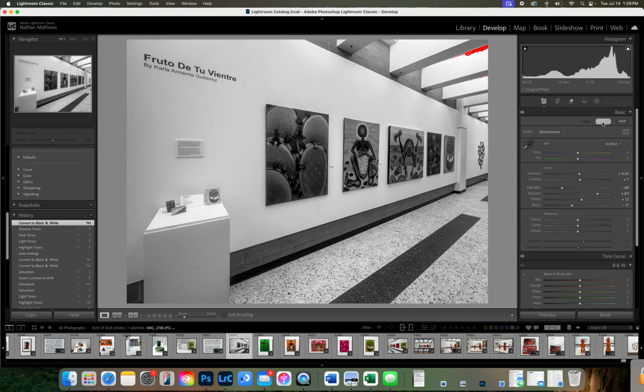This image has a decent amount of contrast, so I don't think that it really becomes an issue, but often when you do this, you'll find that the image is very flat. It needs readjustment of your exposure, your highlights, shadows, all that sort of stuff. If you don't want it in black and white, you can just click on black and white again and it'll make it color. Another way to do that would be to just take the saturation slider all the way down.